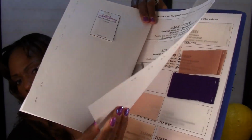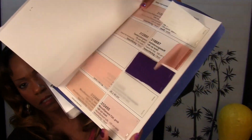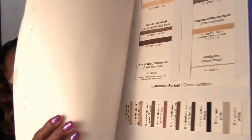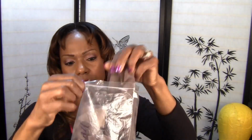Now this book came from my supplier in Germany, and I will gladly give you that information. These are the different types of ribbons that are used for the wigs, the wig caps. Where's that wig cap at? Well, I covered mine, but I do have them. Like that. These are the wig caps that I got made in China.